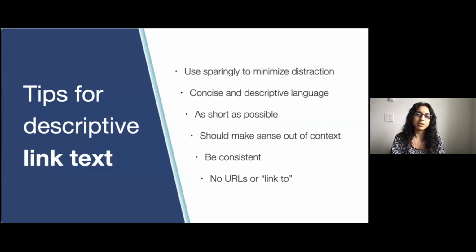If you remember, I said earlier that screen readers will actually read the entire link, and users who are using speech recognition might want to use a voice command. And so they would have to say the entire link text. And so you don't want it to be long. It should be short and unique. And you want to be consistent. Don't ever use URLs themselves as part of the link text. And you don't need to use things like "link to" or "link" in your text, because assistive technologies will already pick up on that and announce it.